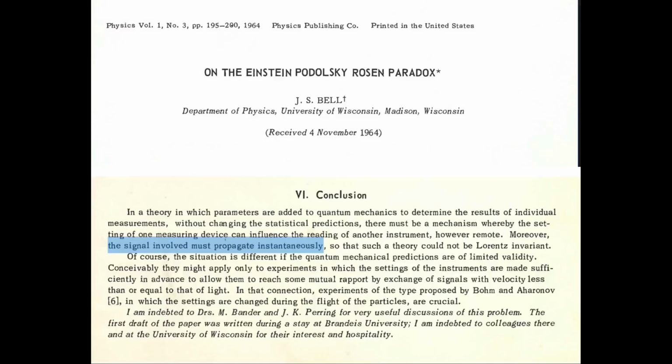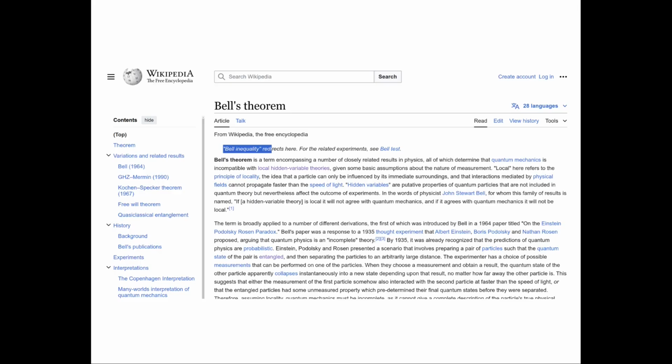That is until 1964, when John Stuart Bell wrote this famous paper entitled On the Einstein-Podolsky-Rosen Paradox. In it, he proposes an experiment known as a Bell test experiment, in which if you use quantum entangled particles, and if you get the results that quantum physics predicts, then by using his mathematical inequality known as Bell's inequality, supposedly you can prove the existence of a signal between those particles, and moreover, as you see here, the signal involved must propagate instantaneously, meaning a velocity of infinity. You can read about Bell's inequality here.